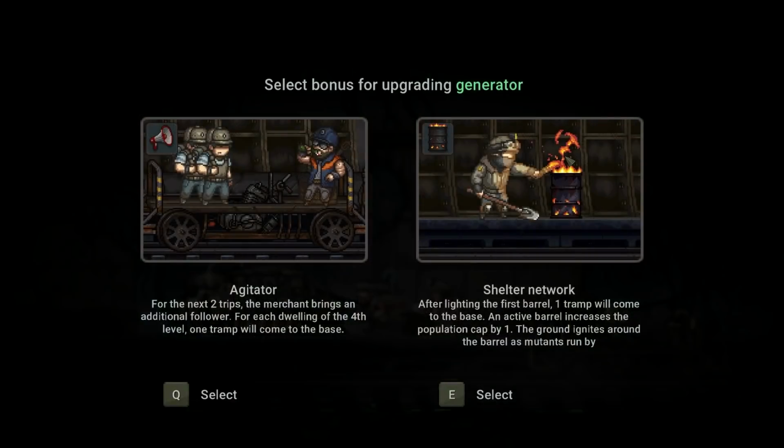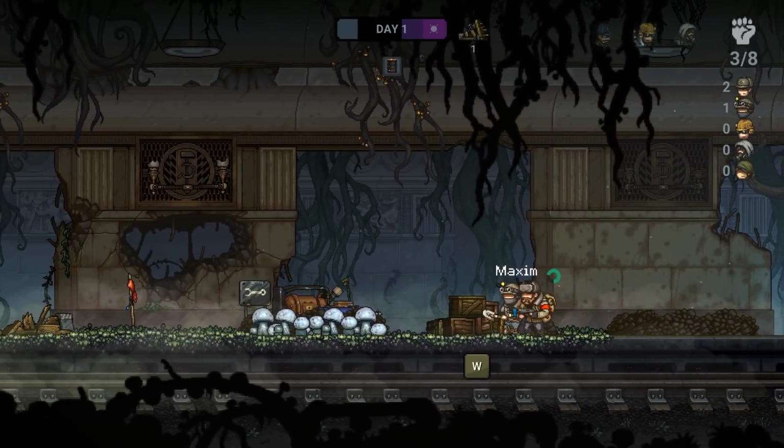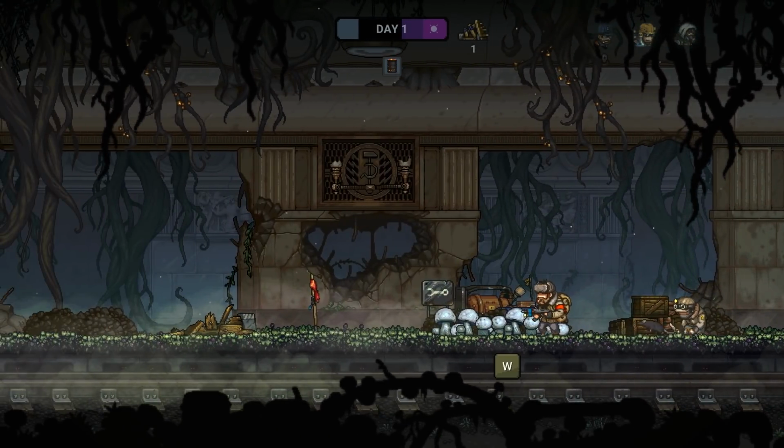Okay. So, Agitator. For the next two trips, the merchant brings an additional follower. For each dwelling of the fourth level, one tramp will come to the base. Shelter Network. After lighting the first barrel, one tramp will come to the base. An active barrel increases the population cap by one. The ground ignites around the barrel as the day goes by. Oh, those are perks that I can pick up. Holy shit, that's cool.